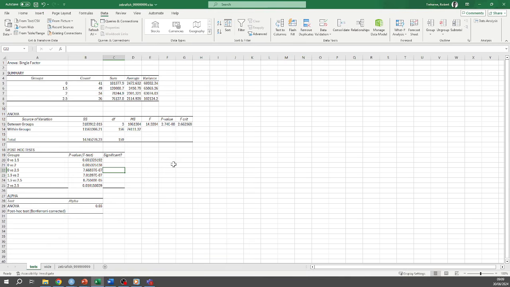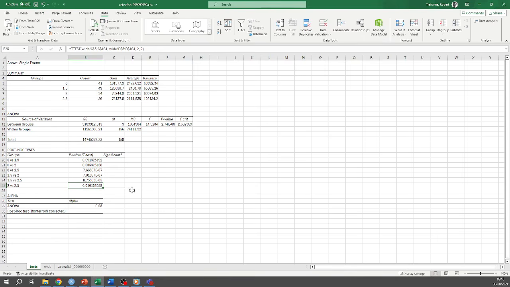Okay, I have done that, and you can see here that if I was applying my threshold of 0.05, then I could say there is a significant difference when comparing the groups 0 and 2, 0 and 2.5, 1.5 versus 2, 1.5 versus 2.5, and 2 versus 2.5 is not significant. Okay, it's above the threshold. That's if the alpha was 0.05.